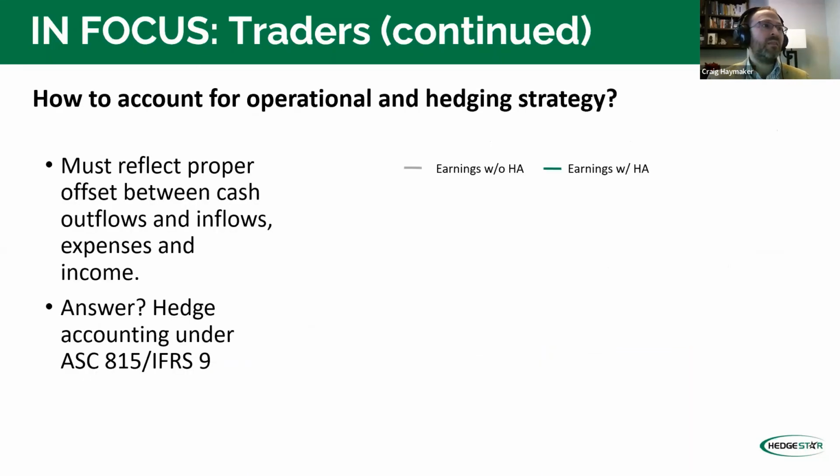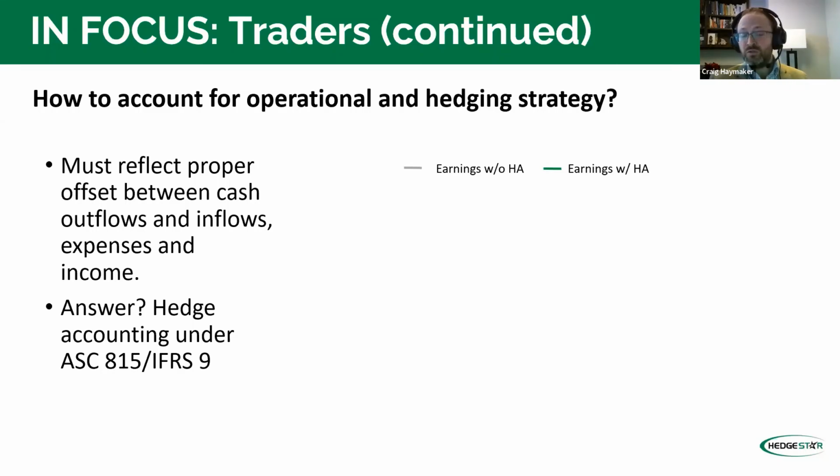Okay. And then lastly, of course, we need to consider accounting and financial reporting. The best way to optimize accounting and financial reporting outcomes is to take advantage of hedge accounting guidance. So internationally, we're talking about IFRS 9. Here in the US, we're talking about ASC topic 815. But what this speaks to is reducing earnings volatility, okay, and maximizing earnings outcomes by taking advantage of preferential accounting treatment using hedge accounting. So what does this do?